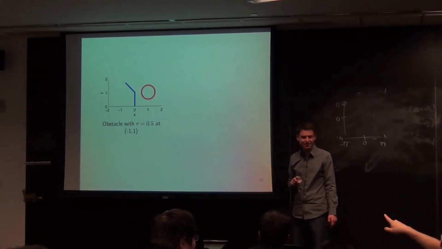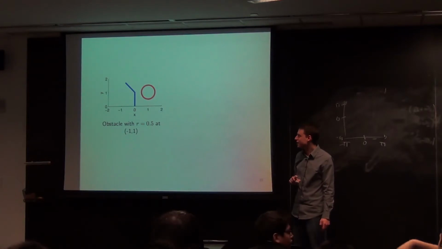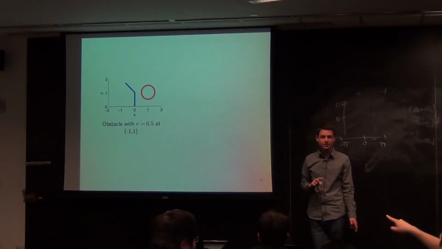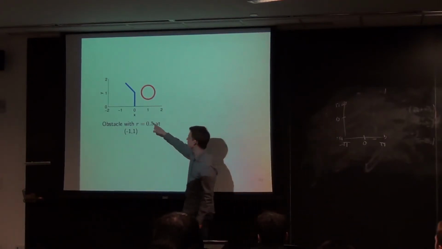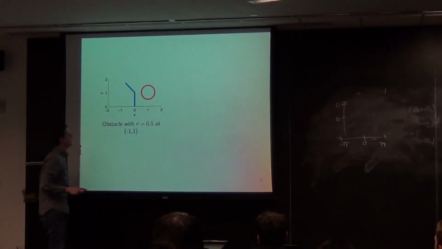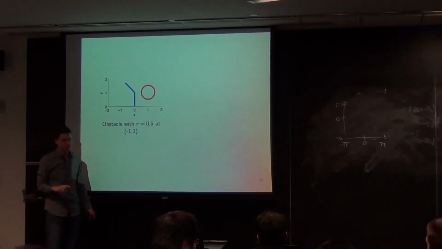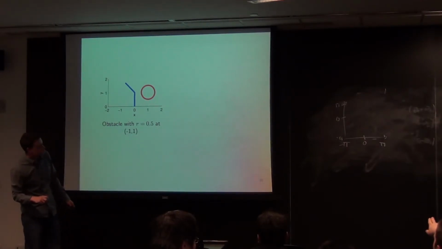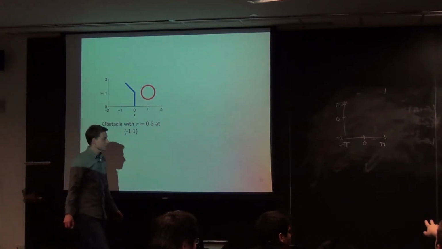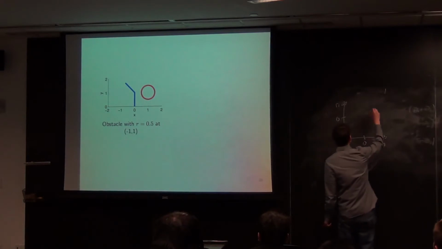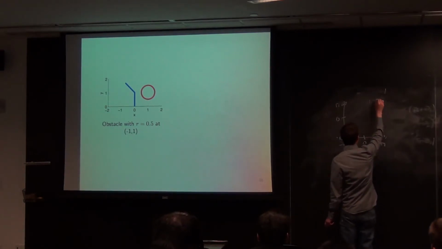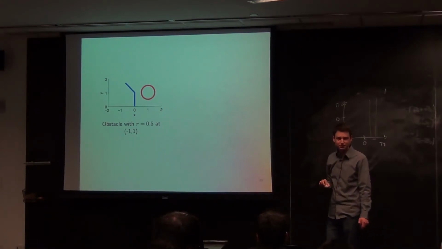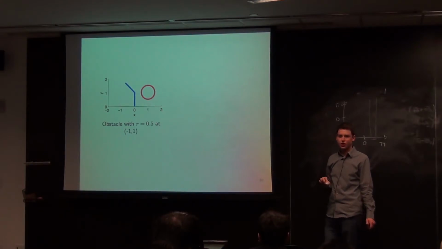So are we assuming that each one has length 1? What's the current theta 1 in that picture? The current theta 1 is pi over 2, and the current theta 2 is pi over 4. Okay. So in between 0 and pi over 2, there's a region that theta 1 cannot be, because anywhere there, it would hit that obstacle. And then for certain theta 1 values, there are also theta 2 values that would hit that.